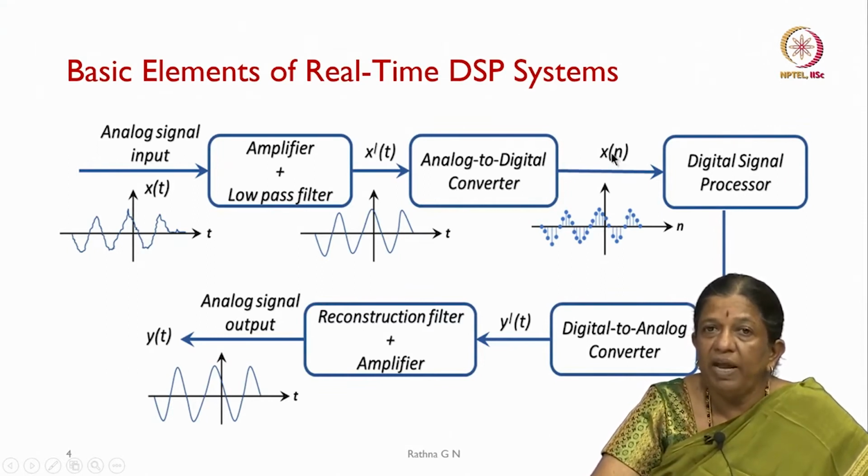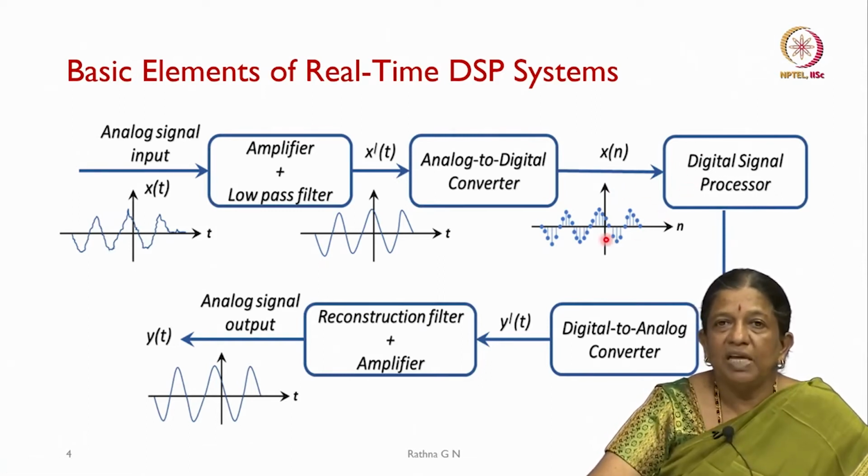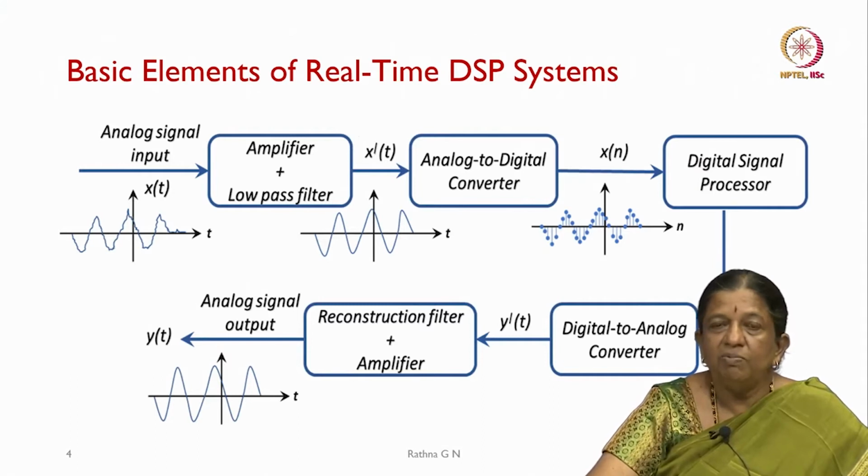So, we call it x of nT in this case, as you will be seeing that the samples we are going to get from the analog signal are represented in this figure. Then it is a digital signal, discretized both in amplitude as well as in time, and we will feed it as input to the digital signal processor. For the digital signal processor input, it is going to be a discretized signal both in amplitude as well as in time, and we will do the processing for whatever application we intend. Then the output is available as digital output, y of n, after the processing.